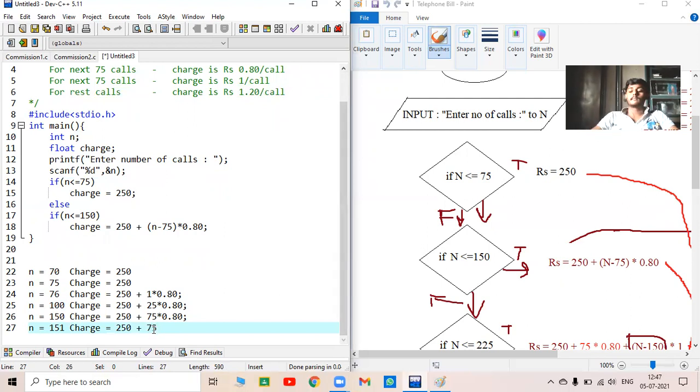So we put 75 into 0.80. Now we have done with our 75 plus 75, that is 150 calls. So now the rest of the calls will be charged at 1 rupee per call. So n minus 150, that is into 1, and so on. So I hope you can understand the logic now.